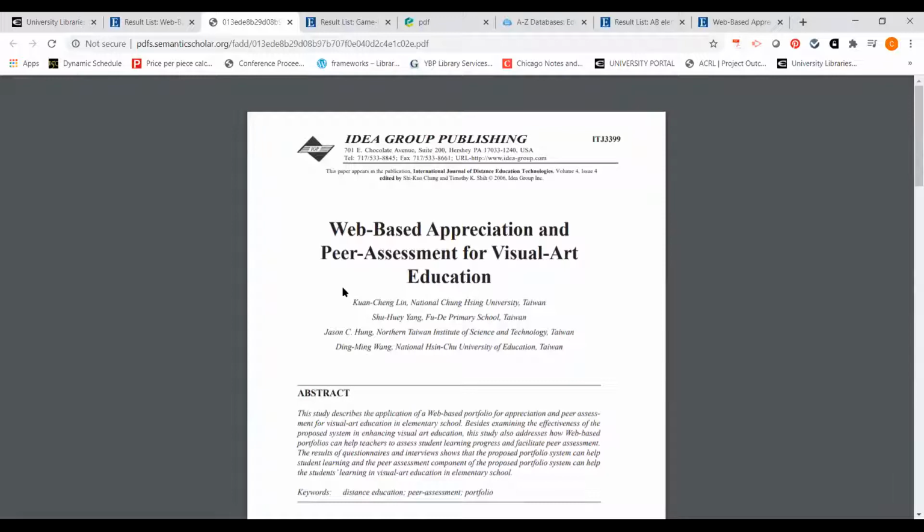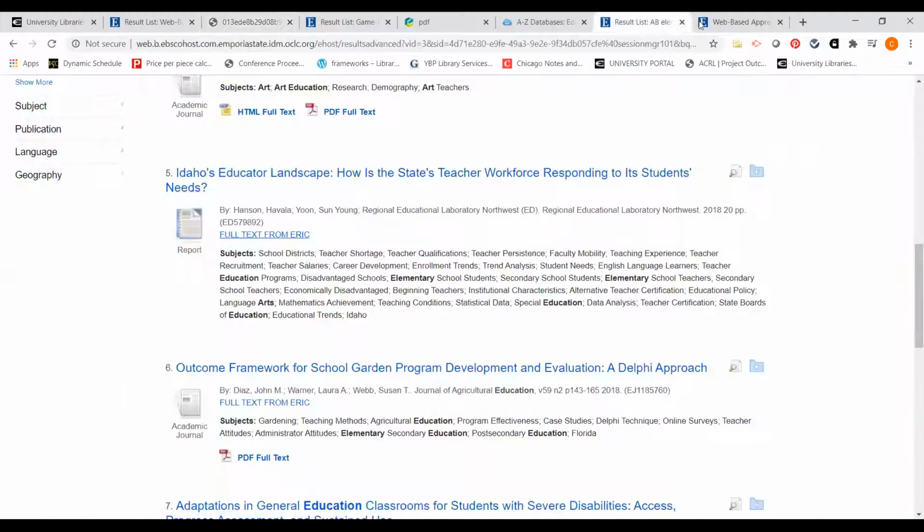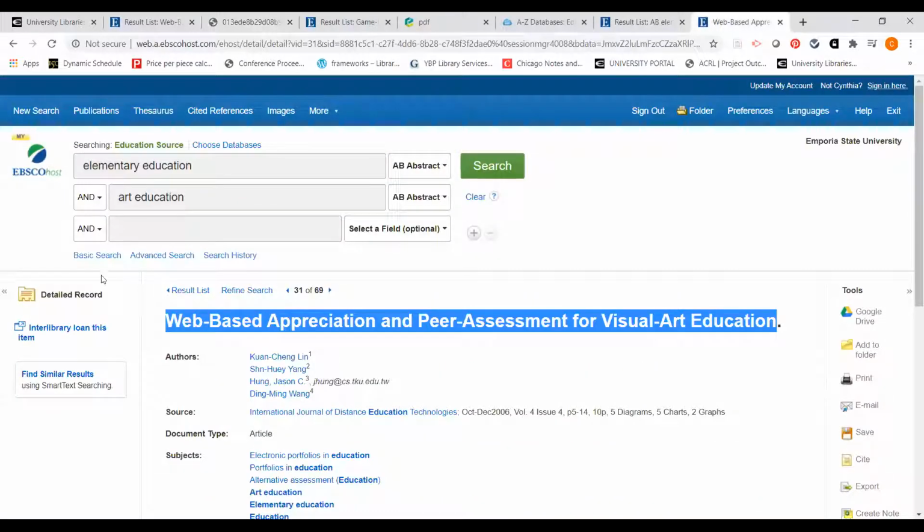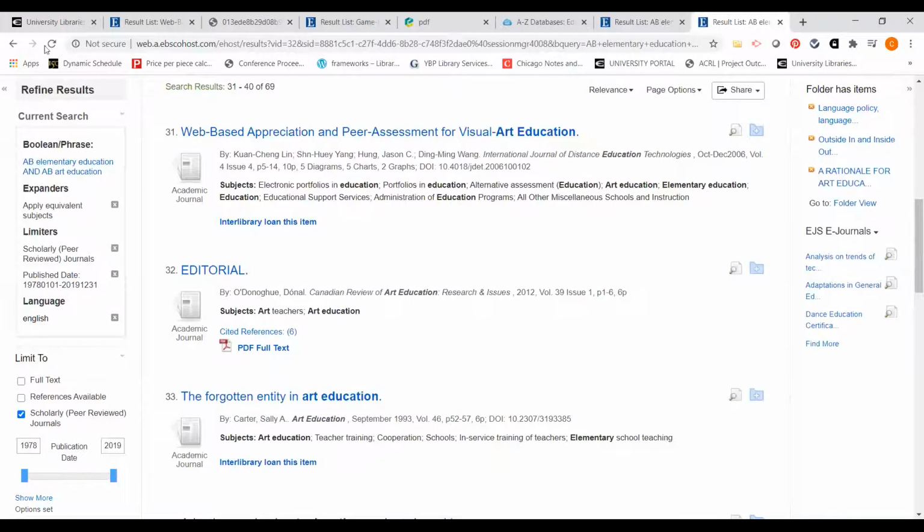Open access means that it's been freely published online and that nobody is really having to pay a subscription for it. We'll go back to our result list here. And we'll go back again to the result list. You notice that I'm clicking on result list rather than clicking on the back arrow here. The reason I'm doing that is that if I started to click on the back arrow in different browsers, it might actually have timed out my search.